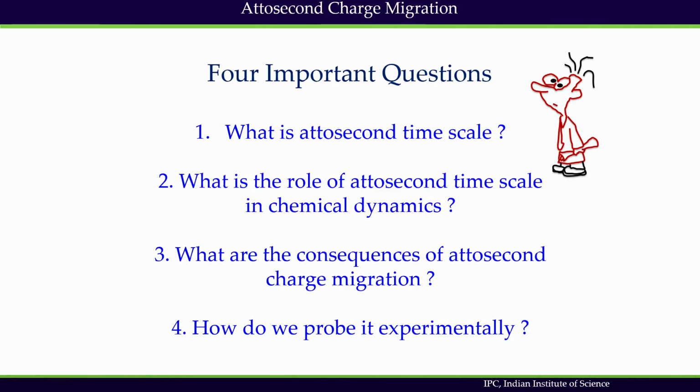In this module, there are 4 important questions. What is attosecond time scale? That is the first question we have. What is the role of attosecond time scale in chemical dynamics? That is the second question. Third question, what are the consequences of attosecond charge migration? And the last question we have is how do we probe it experimentally?